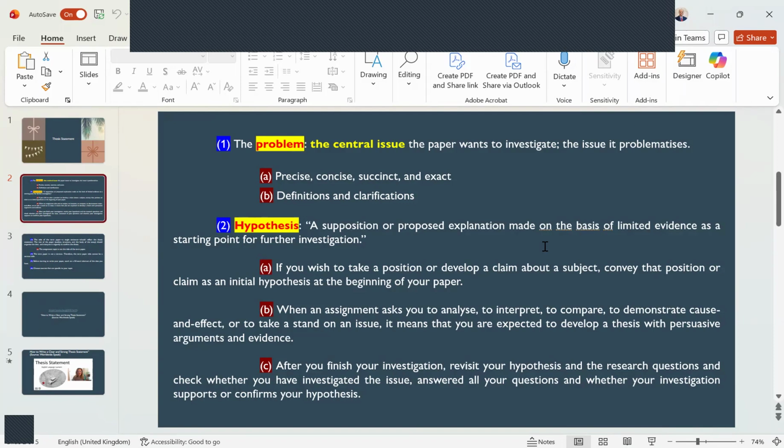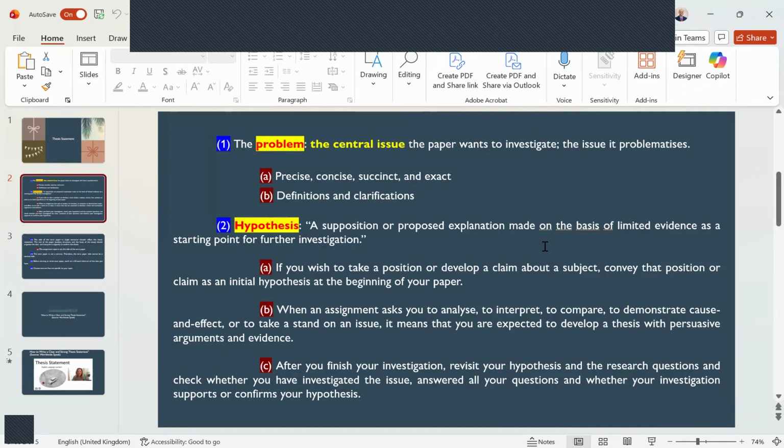So what do we mean? Okay, you could say, well, the paper to begin with takes the position that you can clarify what the issue is. And it will explore, it will investigate, it will do its research and demonstrate the hypothesis. So it will have its own arguments, it will have its own evidence, and on the basis of arguments and evidence, you will have to clarify whether the point of view that you take is logical and it is right to the extent your arguments and your evidence allow.